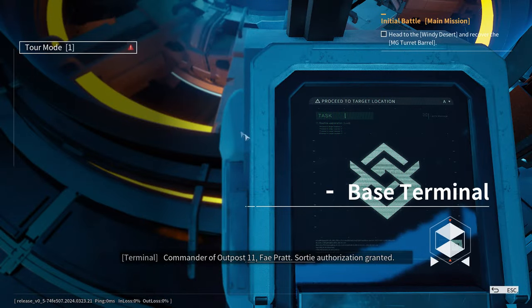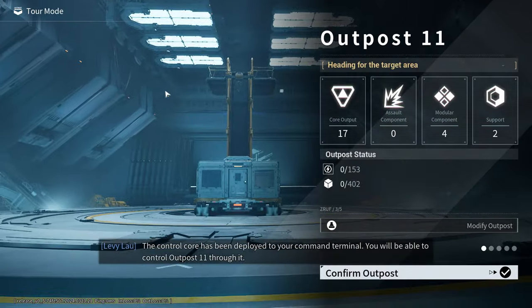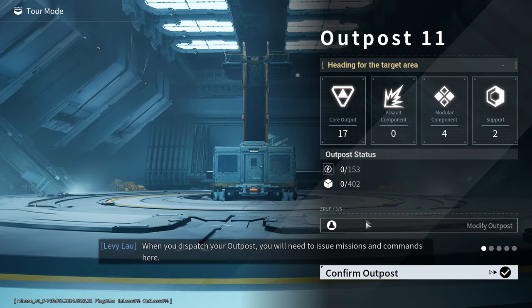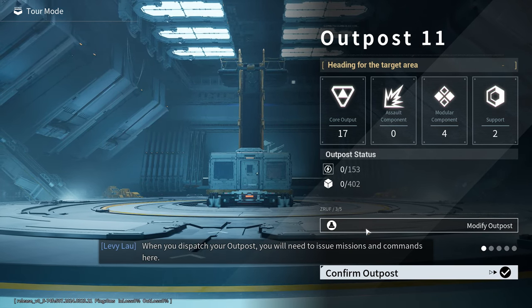Interact. Of Outpost 11, Faye Pratt. Sortie authorization granted. Outpost 11, launch confirmed. The control core has been deployed to your command terminal. You will be able to control Outpost 11 through it. When you dispatch your outpost, you will need to issue missions and commands here.